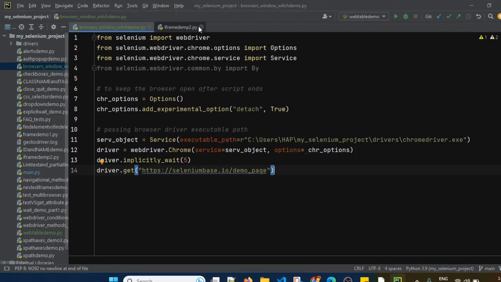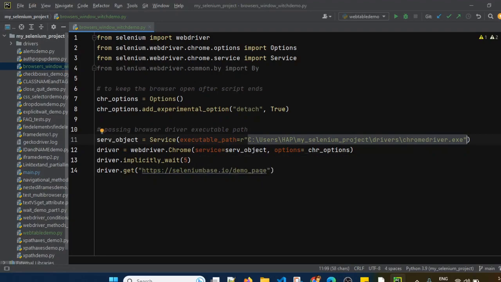So I have refactored that file name. Now I have pasted the code here. Basically we are importing WebDriver, options and service classes. We have created a Chrome options object in which we have added the experimental option detach as true so that it will keep the browser open after the script ends. To pass the browser driver executable path, we have used a service class object in which we pass the executable path, giving the path of our chromedriver.exe file.